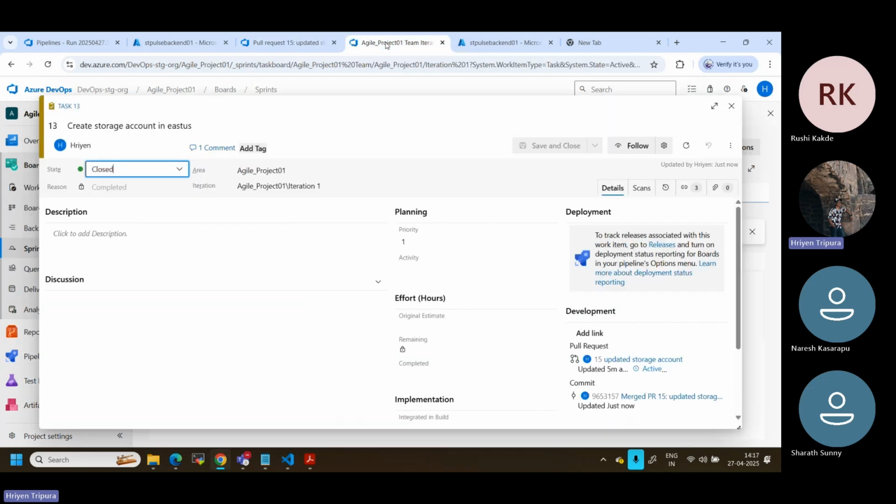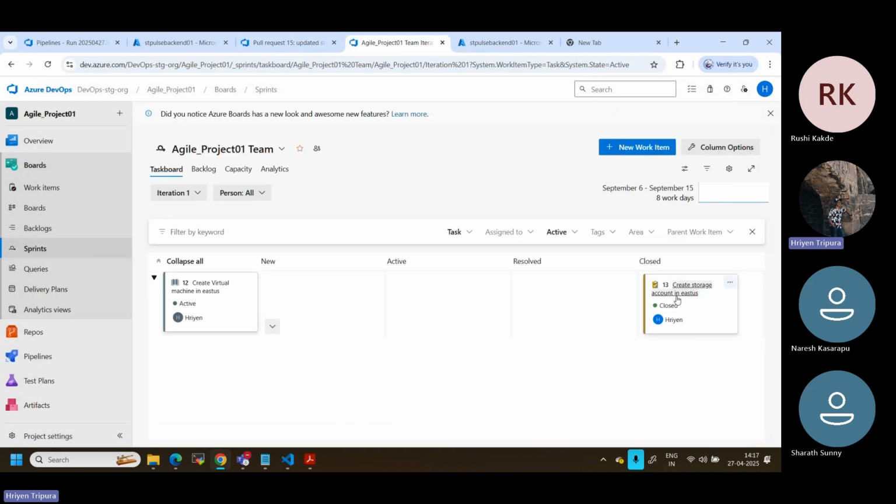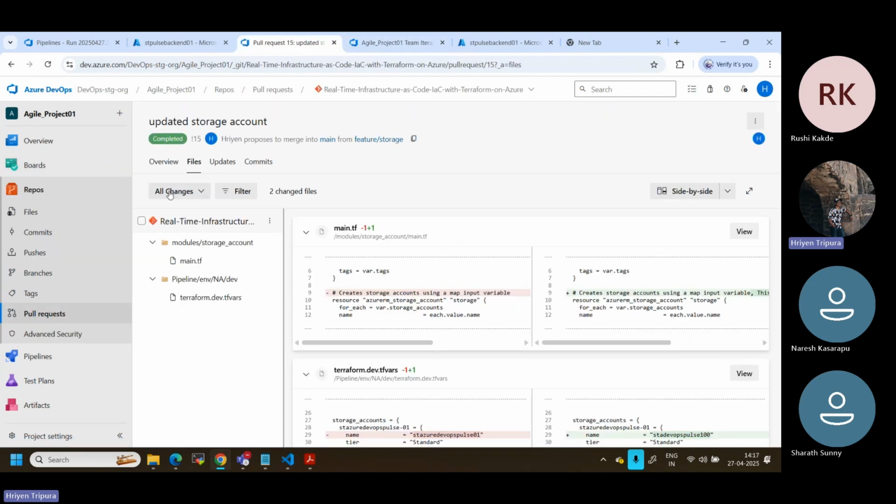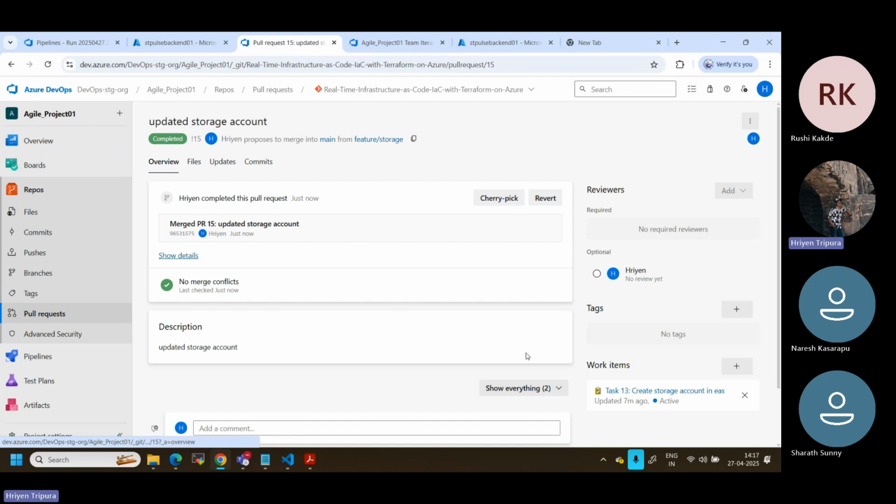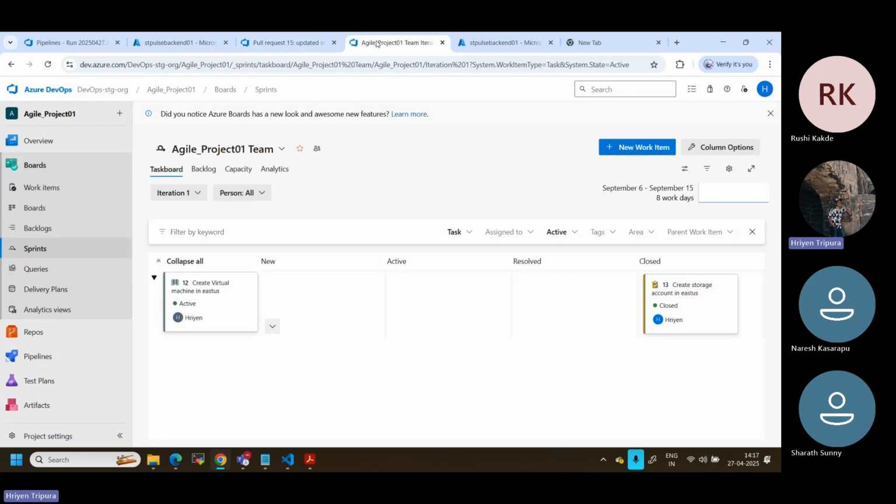Next, as I told you, I have not done anything here. I'll close this thing. Okay, now you can see it is automatically closed, right? I did not do anything, it's automatically closed. How is it possible? It is because you have associated the user story, sorry, the task, when you ran it here. This is the reason why there is an option that when you approve the PR, it closes the task. Now you can see the task is closed automatically. I have not done anything. This is one way of doing that.